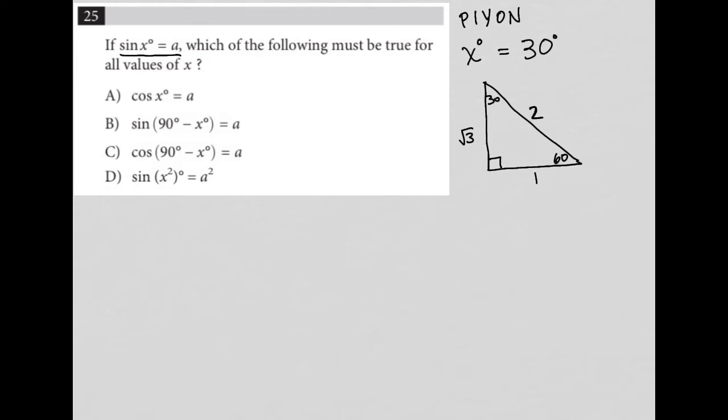Of course, you could always just throw this into a calculator as well. But 30 is a good value for x. 45 could also be good for x. 60 could be another good one for x. I'm using this just because these special right triangles kind of stick in my mind pretty well.